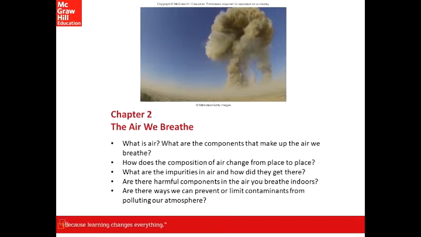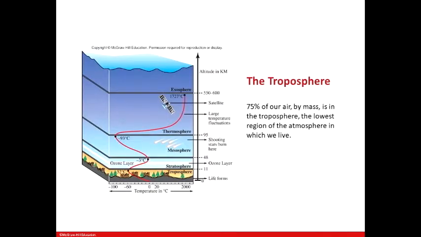So let's start with the first slide here. Let's take a look at this diagram. If you notice here, the troposphere is about 11 kilometers above the Earth, and that's where most of the air is, where people inhabit, and animals and plants are. Above that, we have the stratosphere, and in the stratosphere is a very important layer that protects us from UV, and that is the ozone layer. We're going to study that layer in detail.